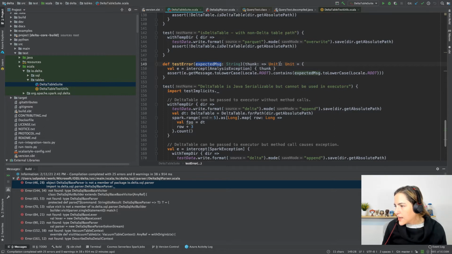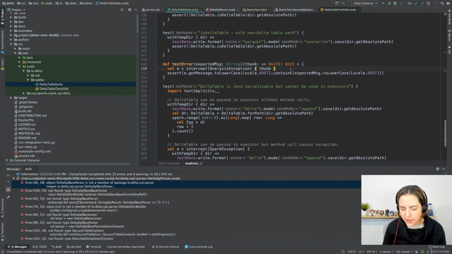Yeah, this is the Scala fun part, when you can actually send implicit objects, or you can divide the objects that you're sending to the function. Intercept, okay, analysis exception, to unit, and assert get message contains to lowercase. Right.